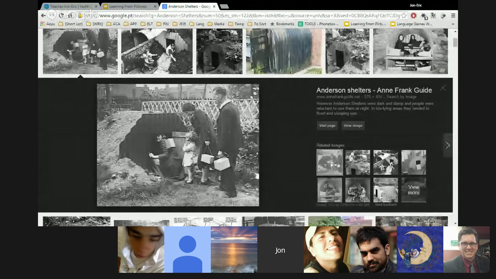So, class, does that change your mind a little bit about what's going on in the picture? What do you think now that you can see this? Is it a war movie? Yes, I think it is a war movie. Really? I don't think so. No? Why not? Because I think it's an advertisement to sell this product, Anderson Shelters. I think it's an ad. But those shelters are the shelters that were constructed to avoid the blitz. I mean, to avoid all the raiding.